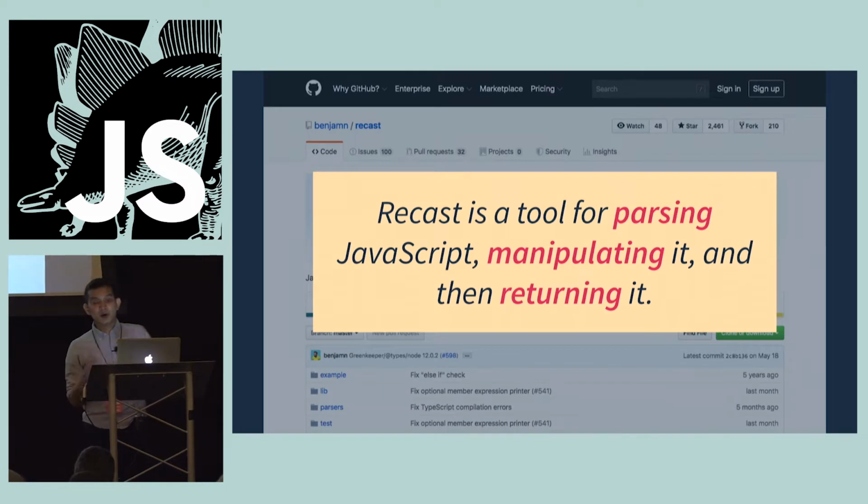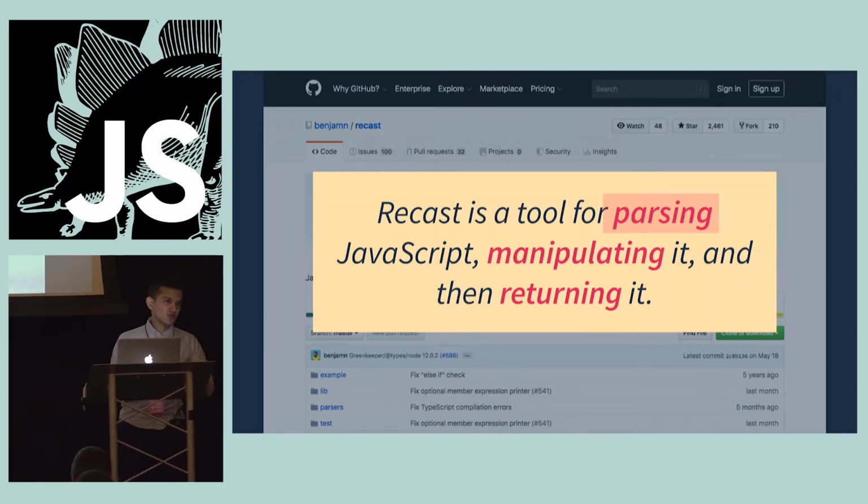Recast is a package we can use to parse a piece of JavaScript code, manipulate that code, that is actually transform the code itself, and then finally return it back out. It's great because if we use Recast properly, it'll actually maintain the same style as the original code before any of our automatic refactoring. Let's focus in on that parsing step. Recast supports different parsers like TypeScript, Flow, and Babylon. That's the parser behind Babel. This means that JSCodeshift itself also supports these parsers. That does raise a question, though. What exactly happens when Recast parses our JavaScript?